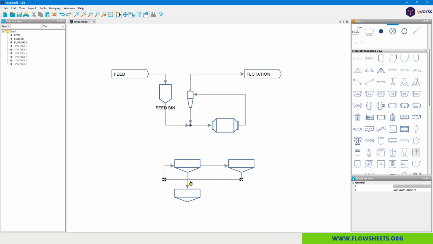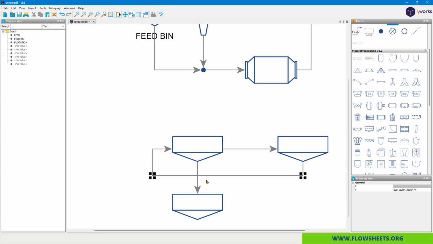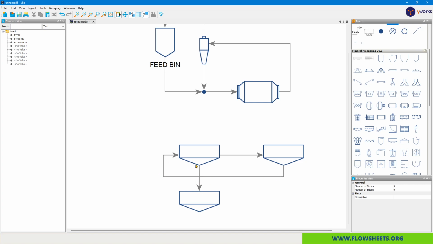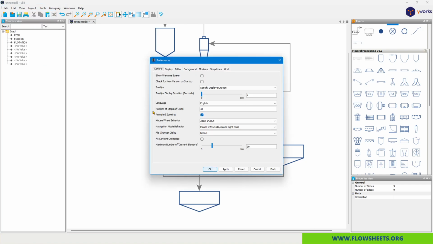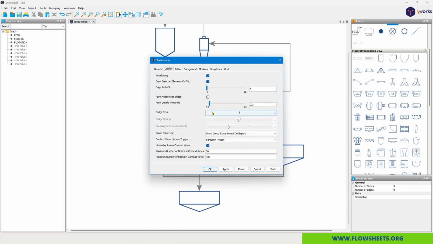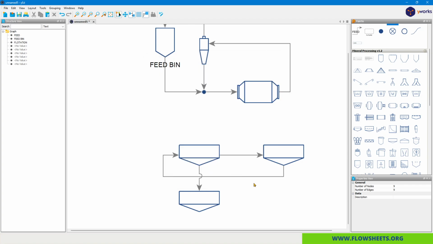And now you can see we've got a crossover here, and it doesn't make any sense because you really don't know which way things are going. Really, it's not a good way to have the crossover just plain like that. So we come into Files, Preferences, Display. It gives you a choice of different bridges. My personal preference is a semicircle, so we can go to semicircle and go like that. And now you can see crossovers are going to be, if we do more crossovers, you can see that. Oh, why didn't that cross over? Okay, it did. That was weird.